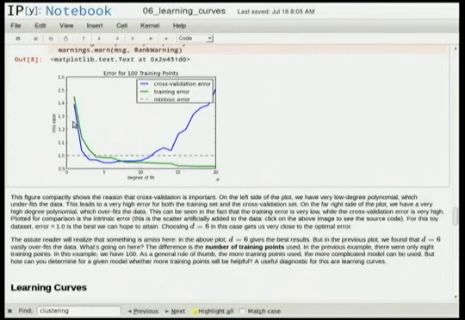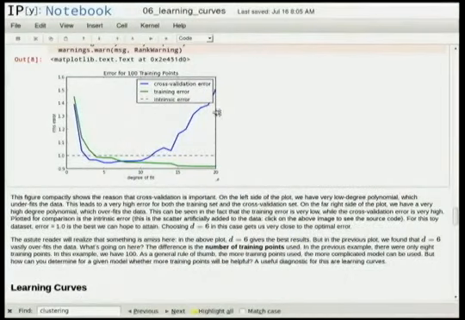For the training error, we want to evaluate the model on only the data that's been used to fit it. That's the definition of a training error. If you've trained the model on a certain data set, you use just that data set to evaluate the training error. And the cross-validation error is a completely different data set, so you use that whole data set each time.